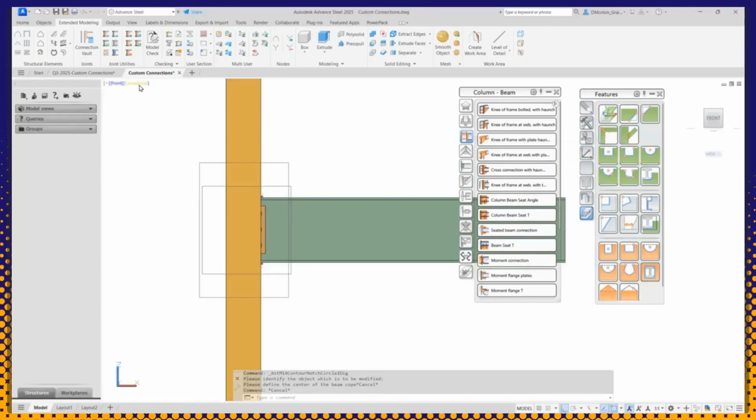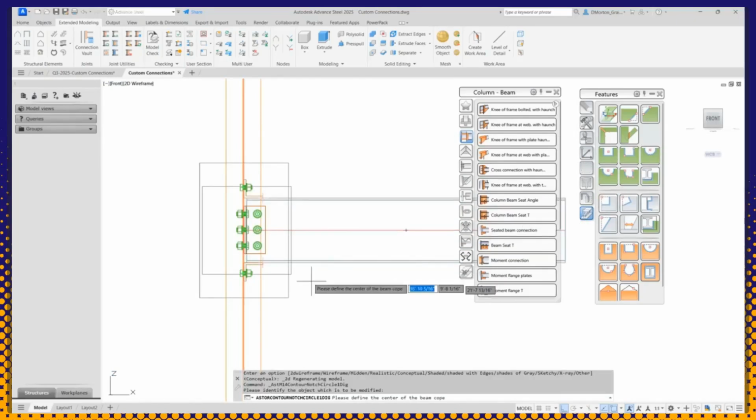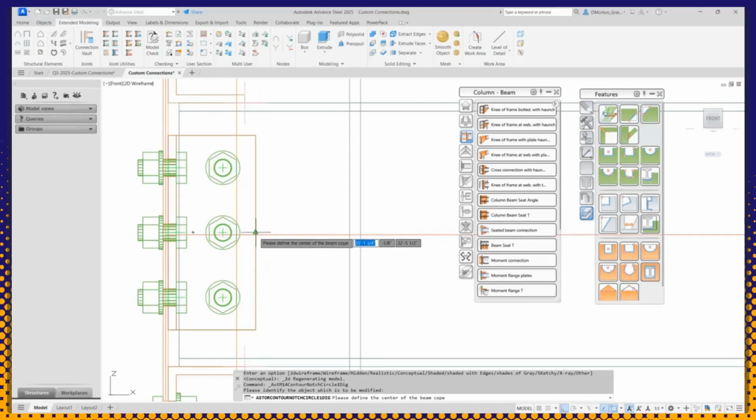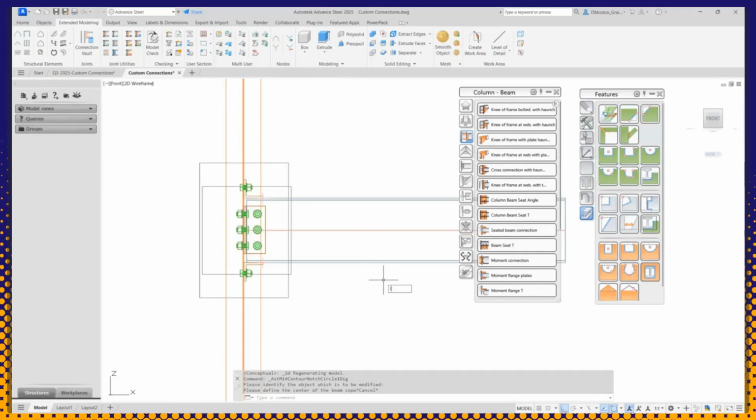I'm going to go to the wireframe, make it easier. I want to modify the beam. I'm going to come off of this, let's say from the center of the plate, a little bit. It's still going the wrong way. Okay. I'll do a line here.